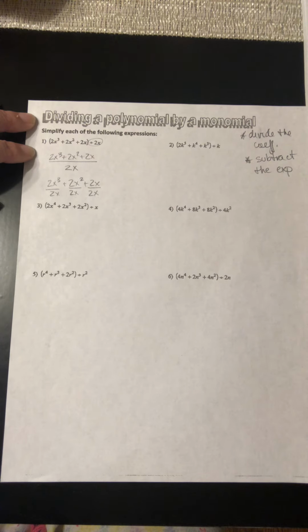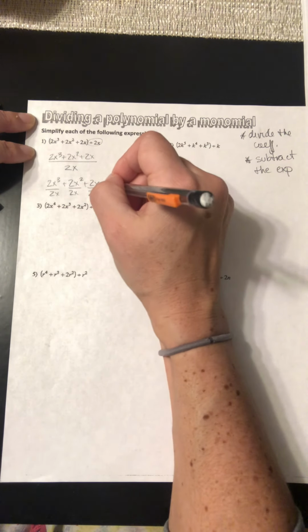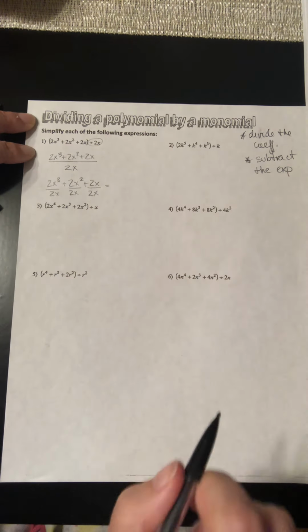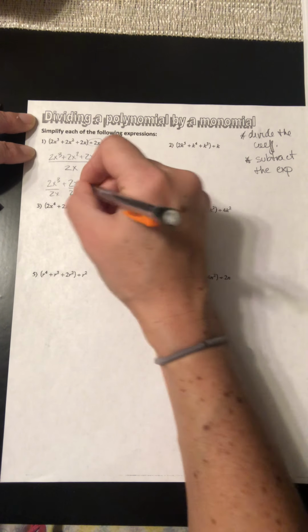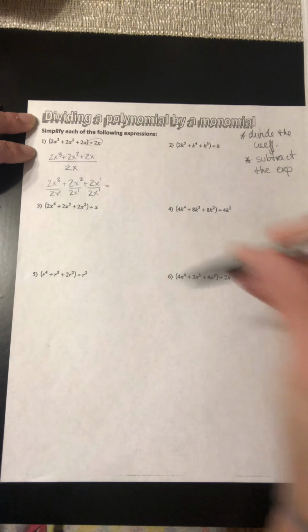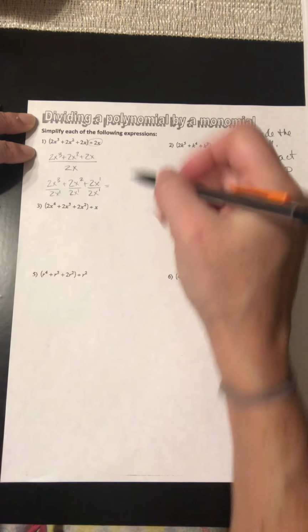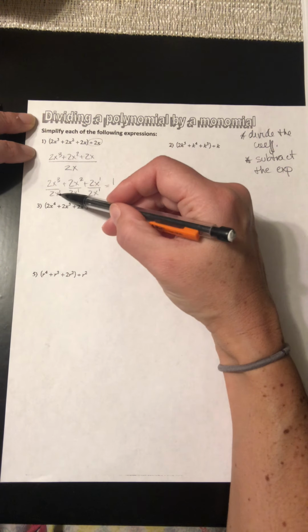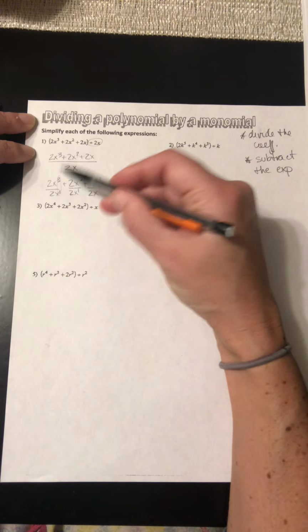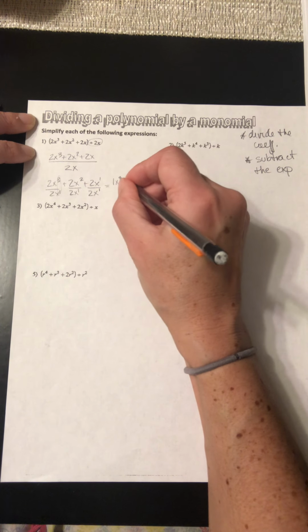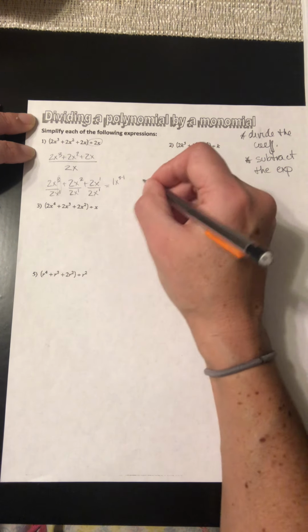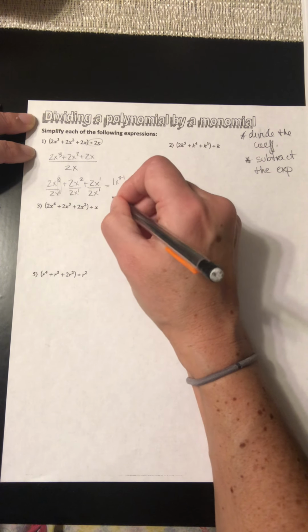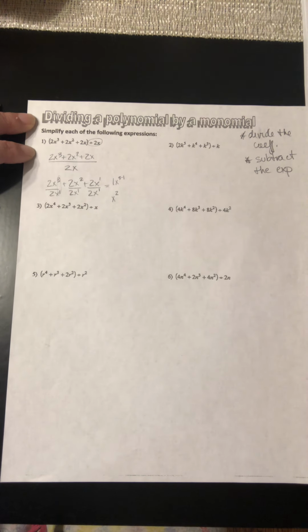So I'm going to do a couple of these because they're kind of redundant. Remember, if I don't see a power, an exponent, it's 1. So I'm going to write in all my 1s here. You don't have to, but you can. That's what you should be thinking. And then we're going to divide. 2 divided by 2 is 1. And then x cubed divided by x squared, I subtract my exponents. So this is going to be 3 minus 1. I don't need to show the 1. I'm going to have x squared as my first term.